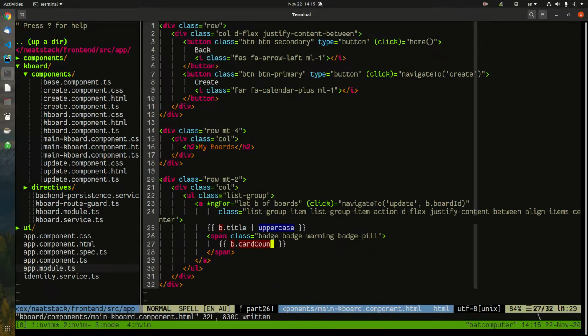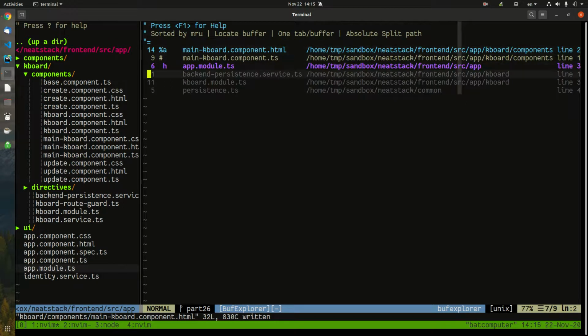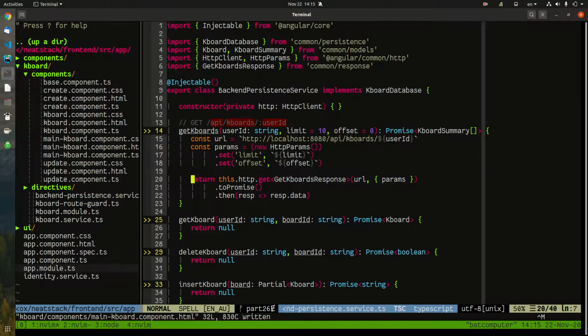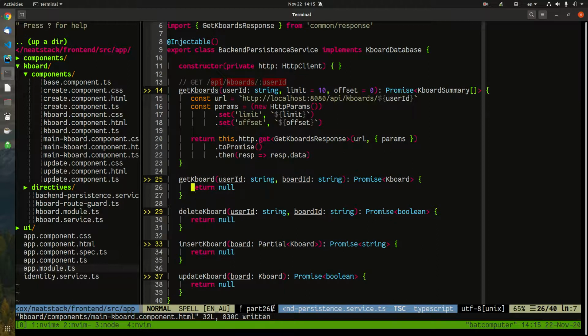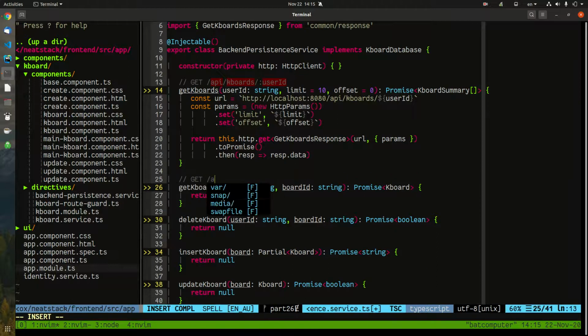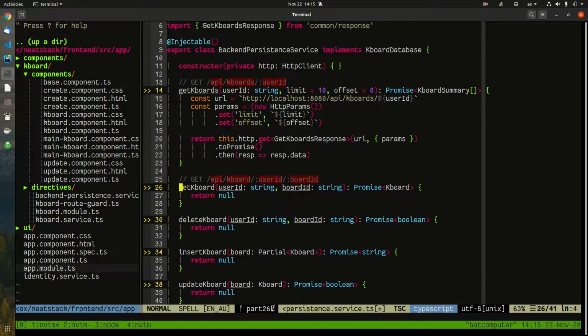The next method that we're going to add is this method here, get API kbot, and then you have the user ID followed by the bot ID.